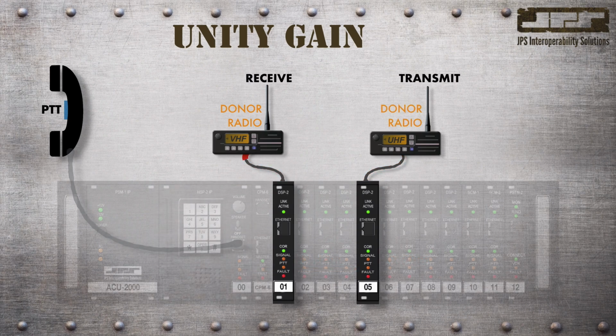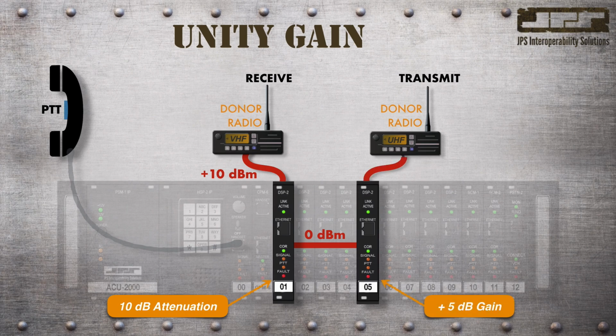We adjust the gain of each ACU interface such that there's always a standard level of audio traversing the ACU backplane. We then compensate on the input and output of each ACU interface to match the operational envelope of the donor radio. With a proper alignment, the ACU takes whatever the receiving donor radio provides and delivers the optimal audio level to the transmitting donor radio. This prevents over or under modulating the transmitting donor radio, thus achieving unity gain.